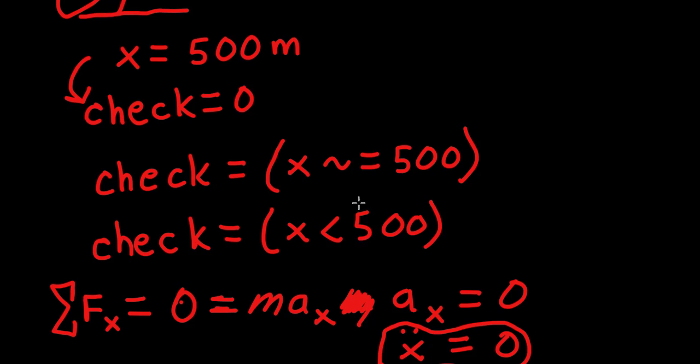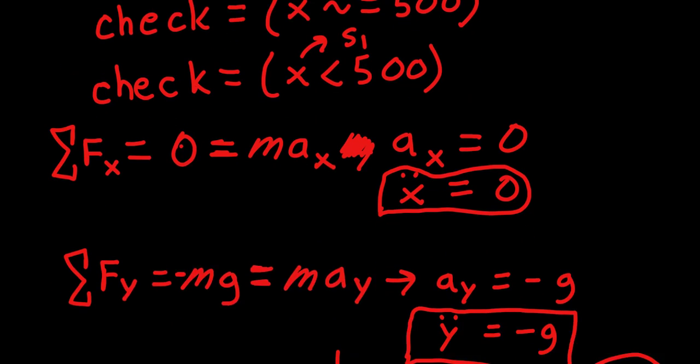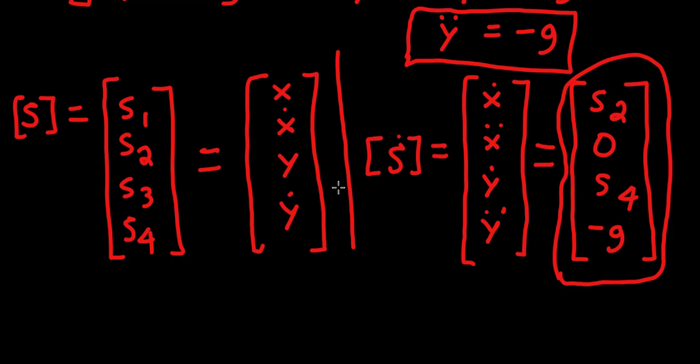Okay, this is what we want to specify, right? We want check to equal 0 when x equals 500, right? But recall that our events function is going to be some function of time and our state variables. So instead of using x, we're going to be using S1. And I'm writing that in both places depending on which one you decide to use. But we're going to use S1, because we need our state variables, all right? That's pretty much all we need. Now we can go ahead and leap over into Matlab and look at what our events function can do.